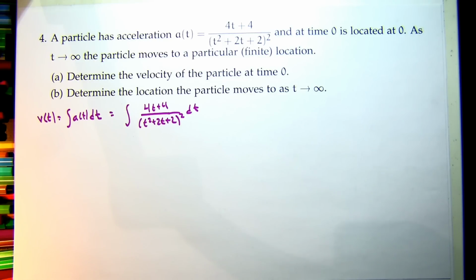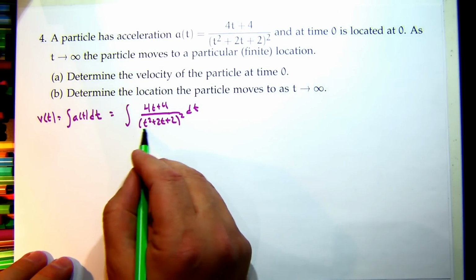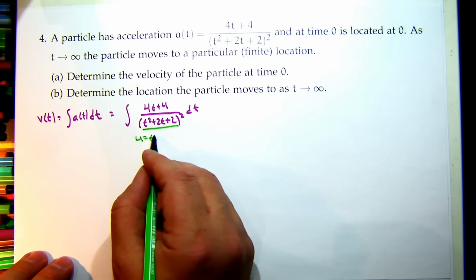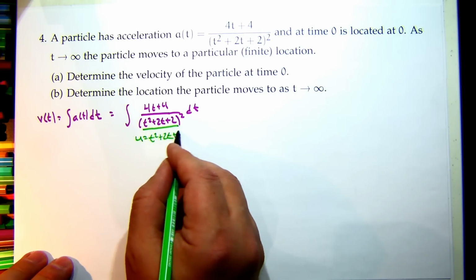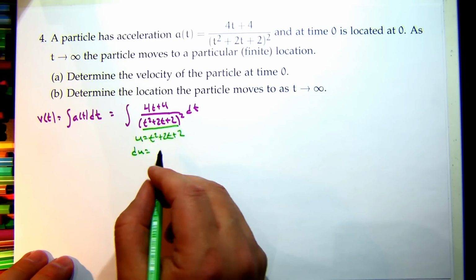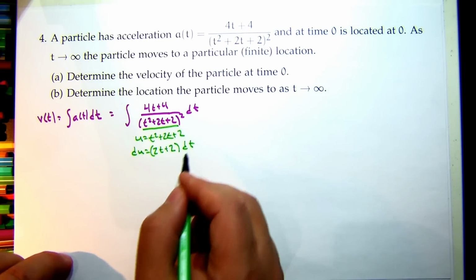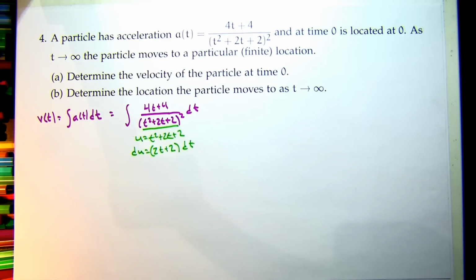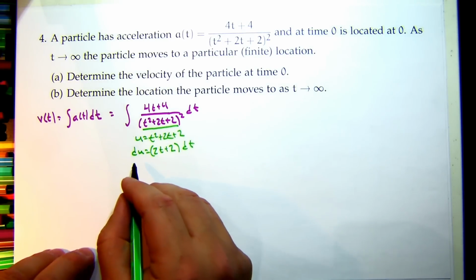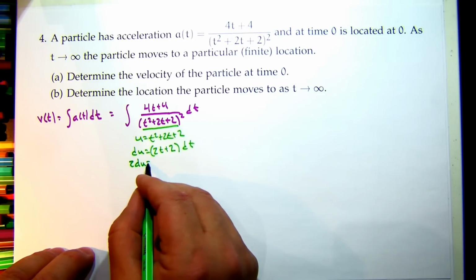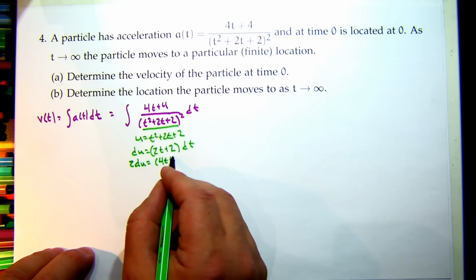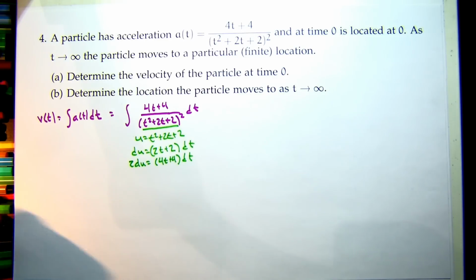Now, a lot of these substitutions we can do in our mind. But because I have paper here, I'll use paper. So this is u equals t squared plus 2t plus 2. What would du be? 2t plus 2. And now it's like, oh, darn it. If it had been 4t plus 4, life would have been grand. But here's the thing. Constants are very easy to fix. Super easy. So, for instance, if you just doubled, twice du is 4t plus 4 dt. And then it's like, aha, we're good.